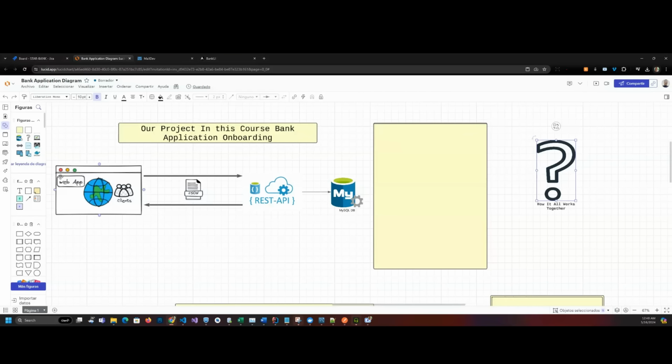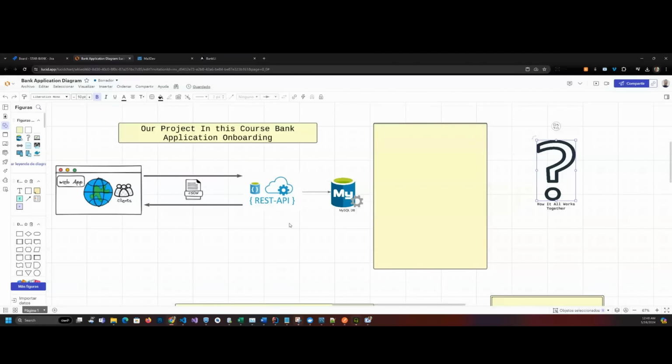It's easy. For example, we have the client. The client is the user who interacts with the application using different devices like monitors, mobiles, tablets, and other mobile devices. They access the application through a web interface, like we use here in the bank. They send a request and receive a response. They send requests in a JSON format, and we handle all these requests and send back a response.